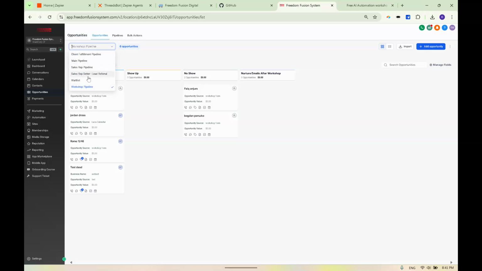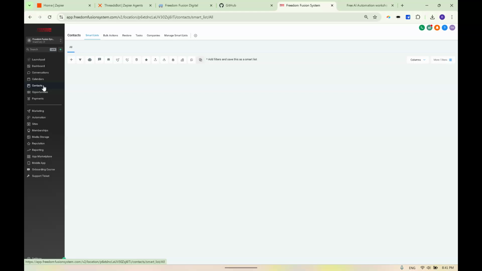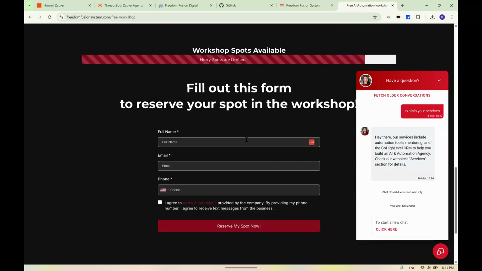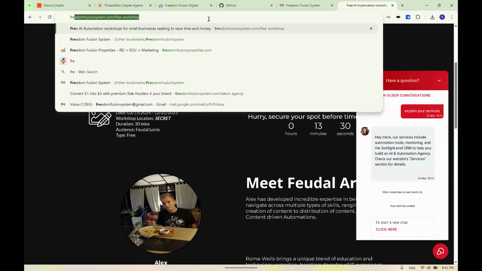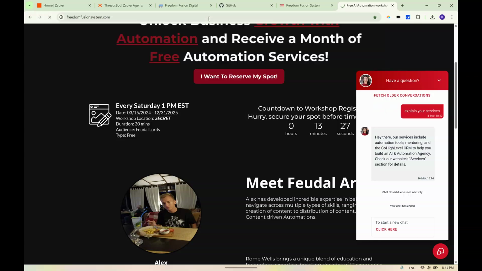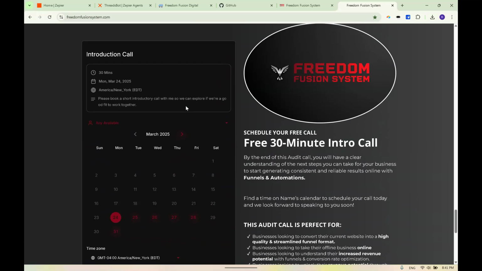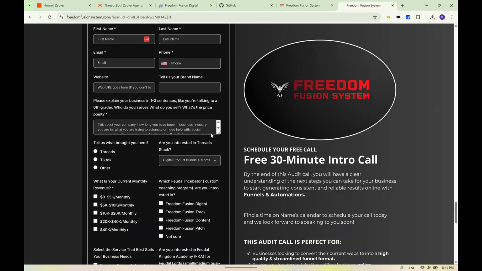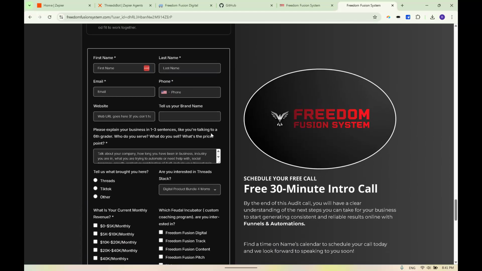There are all sorts of workflows. There are sales rep appointment setup pipelines for what happens when somebody books an appointment, or, let's say, somebody fills out a form, then the notification is going to get sent out. So if somebody goes to freedomfusionsystem.com and fills out an intro form, all those automations start kicking in and start sending out notifications to the sales reps. The instant a lead fills out a form and specifies a time in the calendar, the Zoom notification goes out, everything gets recorded automatically, and all sorts of automations kick in.